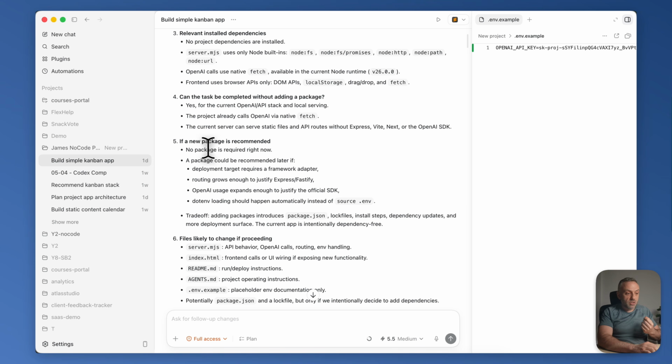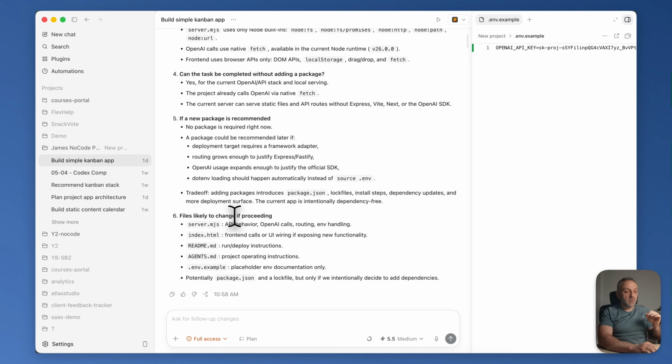Is a new package recommended? No package is recommended right now. A package could be recommended later if we use Express, Fastify, or we start using the official SDK. .env files likely to change if proceeding, right? API behavior, OpenAI calls, front end, etc., etc.